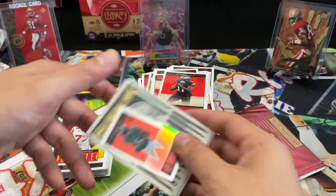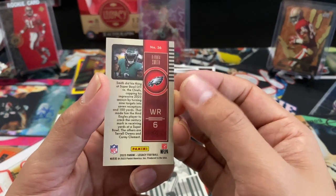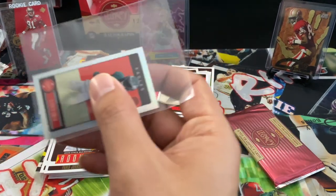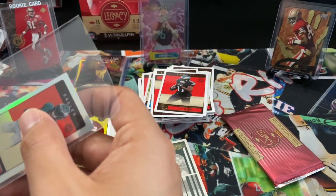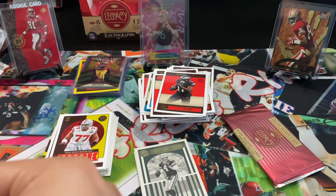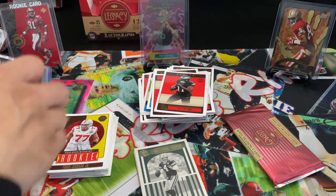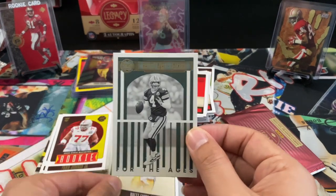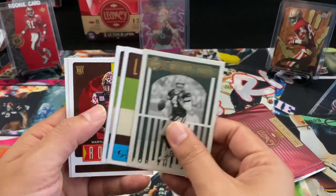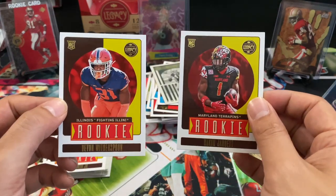Okay, another — our second mini chrome: Davante Smith, having a better year than AJ Brown to say the least. Not numbered. The Eagles offense as a whole doesn't look as explosive as last year's, but it's still good. Defense needs to step up — not letting other teams come back. Brett Favre, not numbered, for the ages. Back-to-back Brett Favre, and then we got a Rakeem Jarrett, Devon Witherspoon rookie.